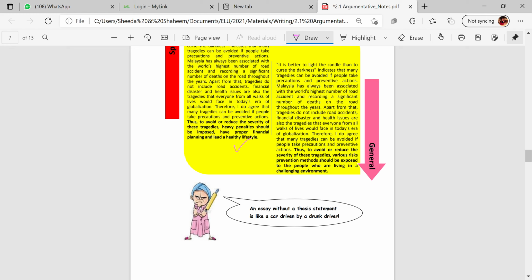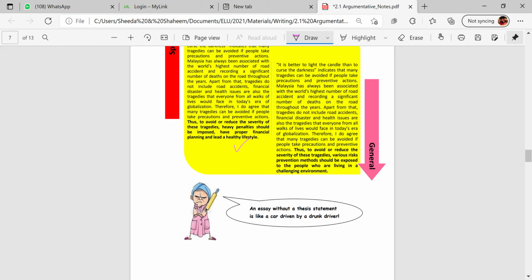The thesis statement is really important because an essay without a thesis statement is like a car driven by a drunk driver. The examiner, the reader, needs to know early on what you are going to discuss in the body paragraphs. Remember, you need to understand the outline of an effective essay. It's easier for the examiner later on to mark and see your outline, so that they are able to understand and predict what they are going to be reading about, whether you are fulfilling the requirement of the task, and whether you have a clear link between your thesis statement and your body paragraphs.